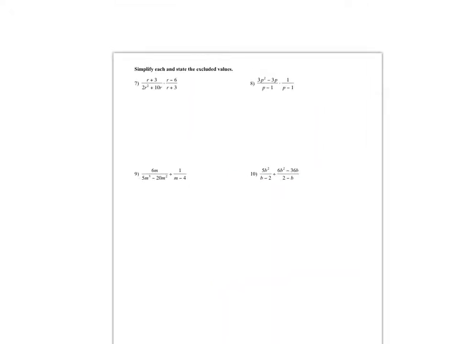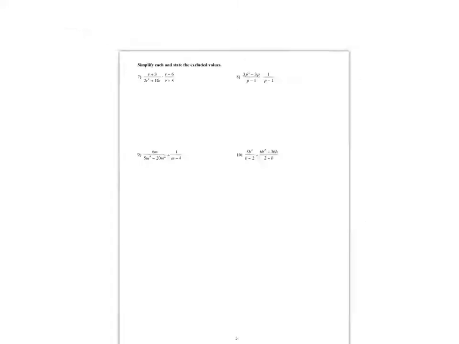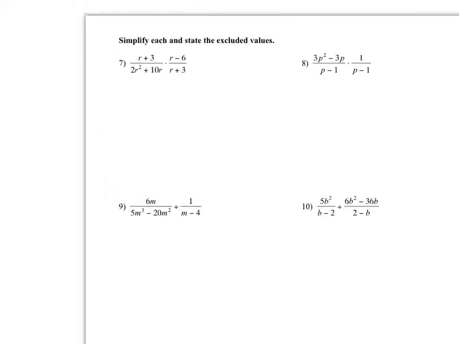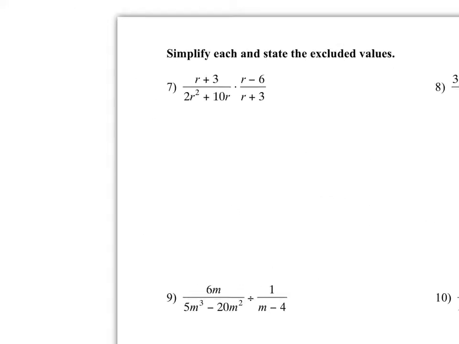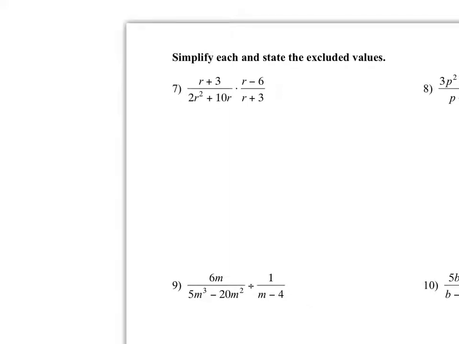All right, so we are multiplying and dividing. I only have 4 problems on this page, which is hopefully kind of nice for you. But we'll start with this one. I notice right off the bat that I'm going to want to factor this denominator, because I want to see if I can cancel anything.